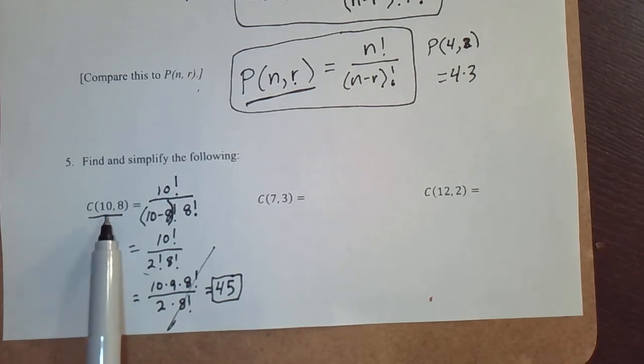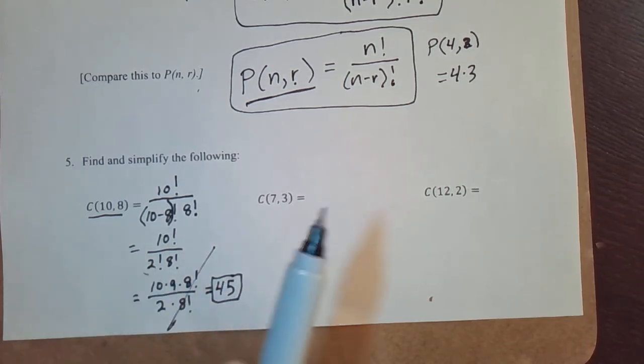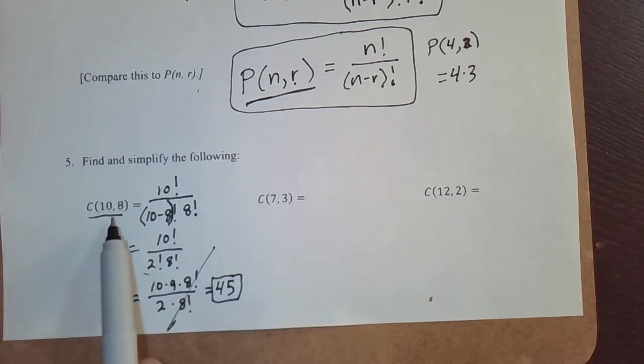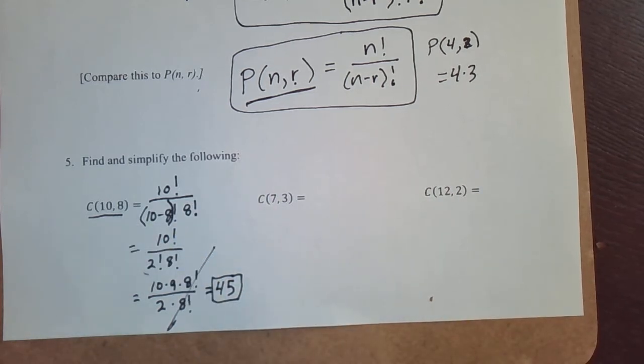The number of ways you can take a group of 10 people and choose 8 of them. There are 45 different ways you could choose the 8 people. And just remember, a group is only the same if it's exactly the same. So if you took one group and then just switched out one other person, that gives you a brand new group. Every little change, if it's not exactly the same people, it's a different group.